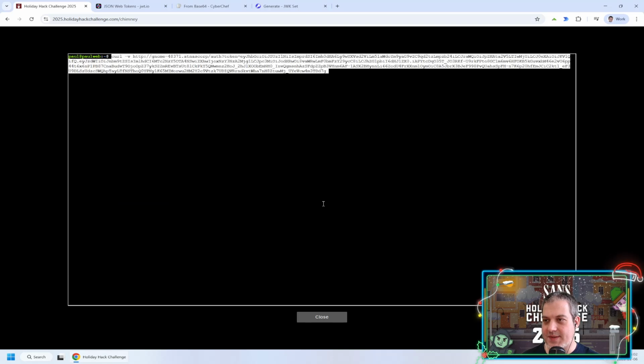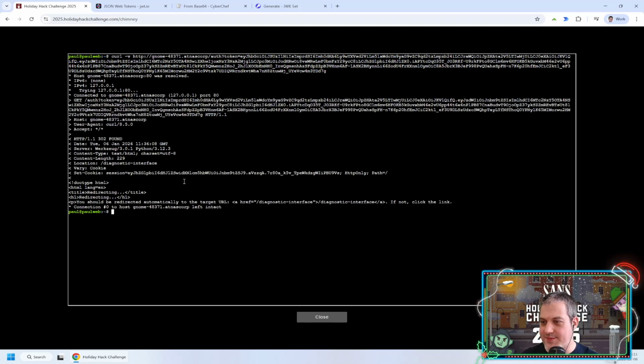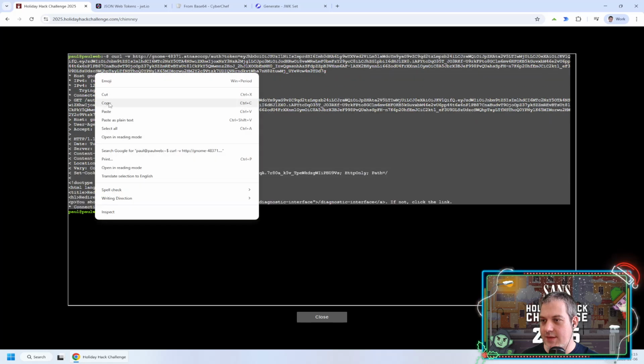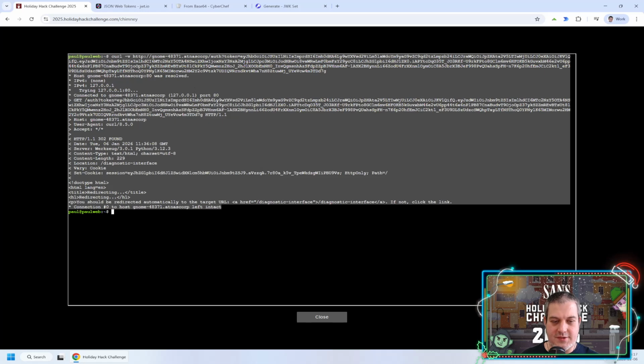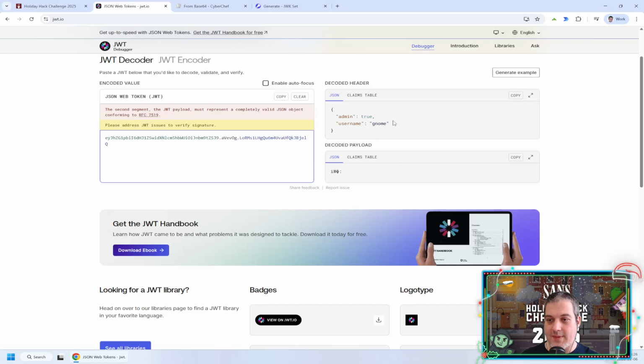Okay, so pasting in the right one now. 7G is the end of our crafted token now. There we go. That looks much better. So we have a session token from the application. That's good. So that is already a valid session. The question is, are we admin? And the answer seems to be yes in this case, which is awesome.